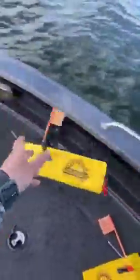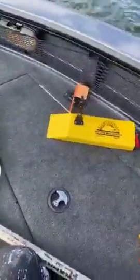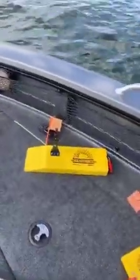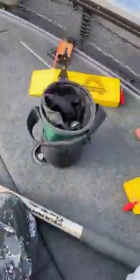This board here, this Big Daddy, can handle 7 colors of lead and a big snap weight, let's say like 10 ounces. That board can handle it, and it's gonna be better at getting it out away from the boat. So here's my snap weight box.